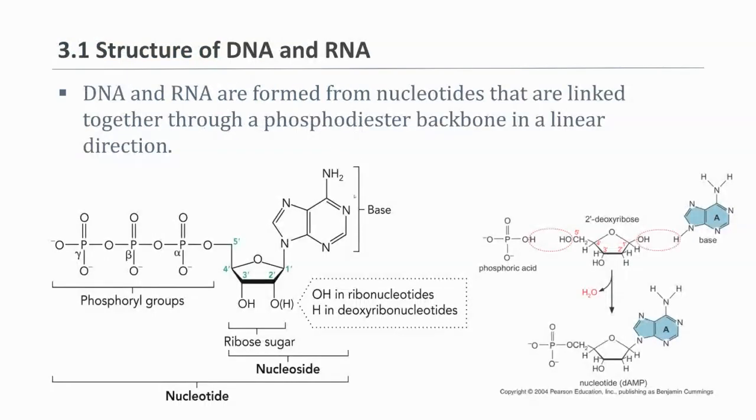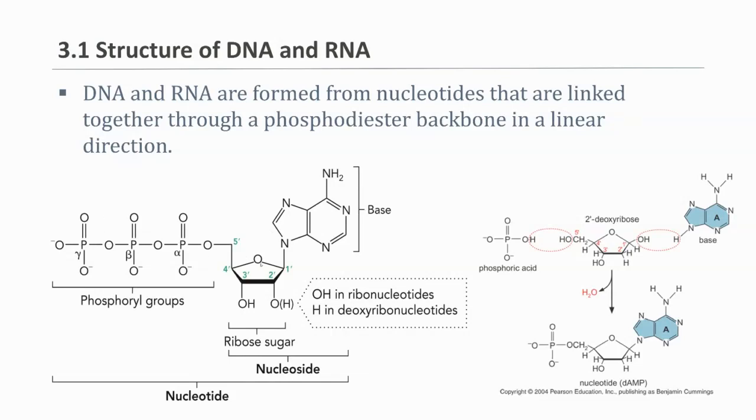Okay, so this is just a review that you know the DNA structure and RNA structure. They pretty much are similar, except in the sugar, the number 2 carbon, whether it's a hydroxyl group or a hydrogen. So that gives you a difference between the DNA and RNA. Otherwise, they all have these three basic components: one is the nitrogenous base, sugar, and phosphate.